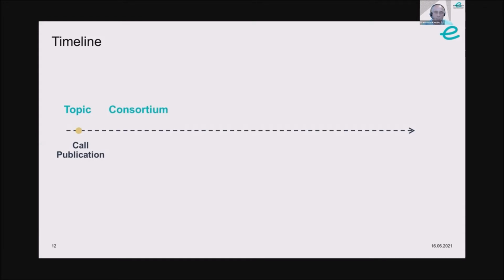Then again, these are collaborative projects, so you have to build up a consortium, and then the call opens eventually at some point. You usually start writing your proposal before the call opening, but then you can really start submitting in the funding and tender portal of the Commission. The proposal writing is what we're going to discuss today. Then there is the deadline. This is the summit we want to reach together with you in a couple of months from now. And then there is the evaluation procedure, which we will touch upon later on.